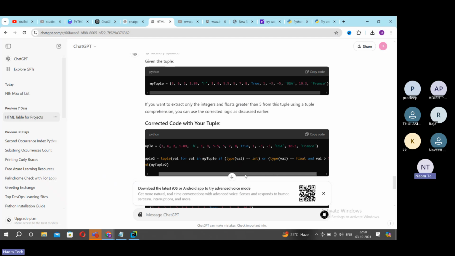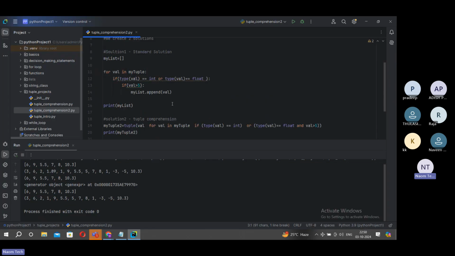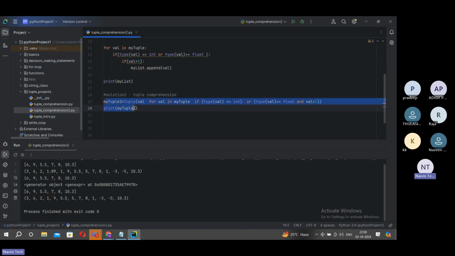Type of values. Why is this not working? Let me copy and paste also. We are using the same thing under solution. Okay, we try to run the same, but we are getting a multi-solution, not this one. We don't need this.